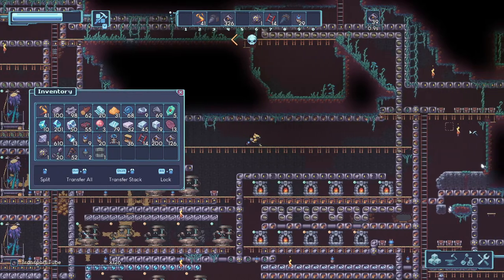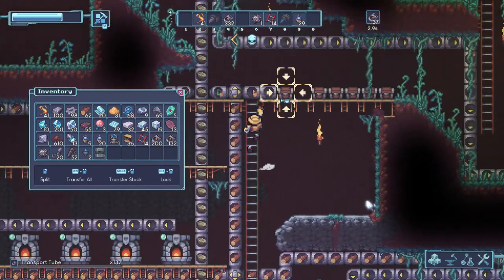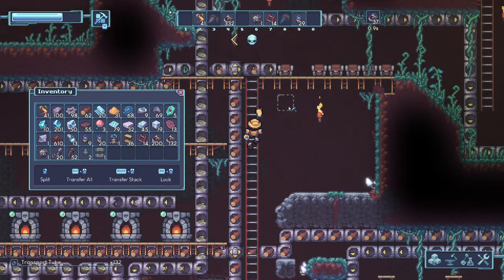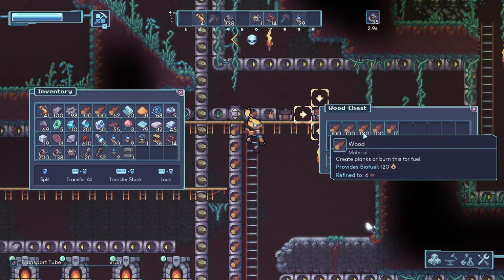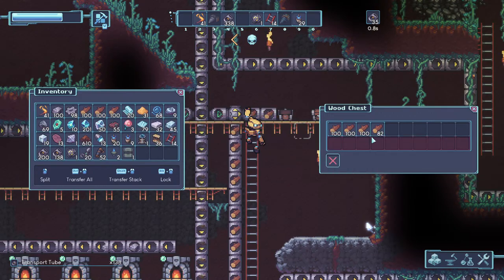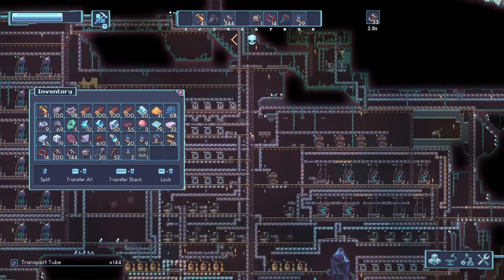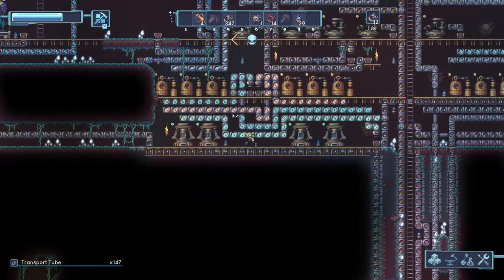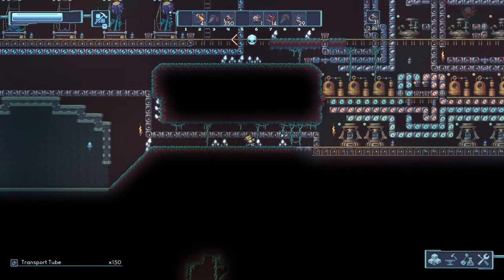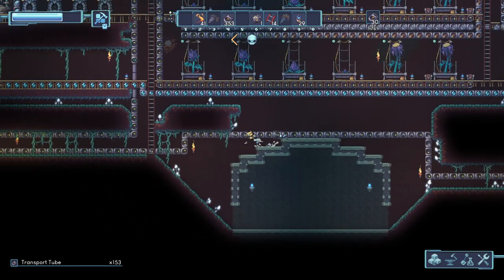Now, the nice part about going the other way is that I have a wood pipe running all the way over there, so I can use wood drills over there. It actually works out really well because I have a pipe of wood that just keeps the drills running. But I do not have a wood pipe running this way, so I have to manually do stuff.